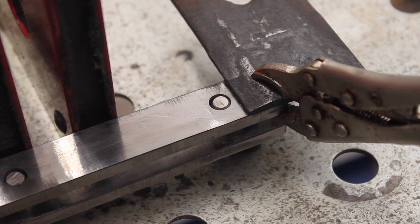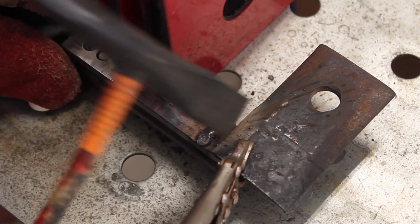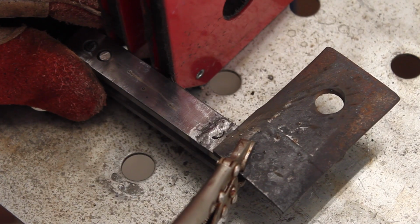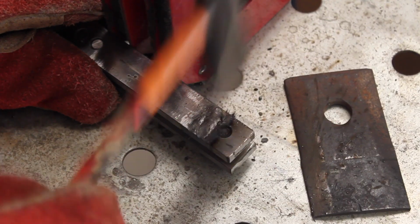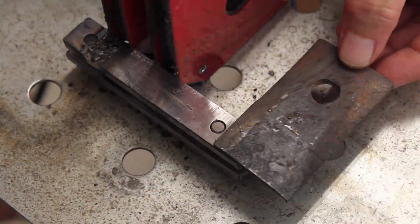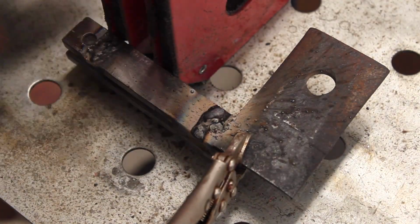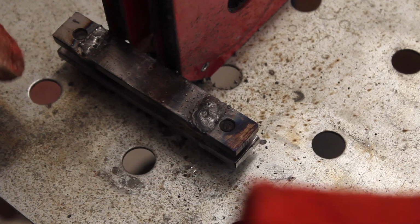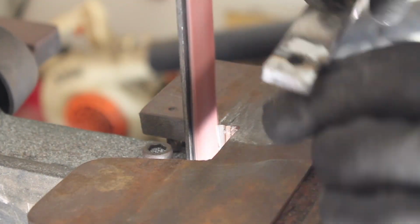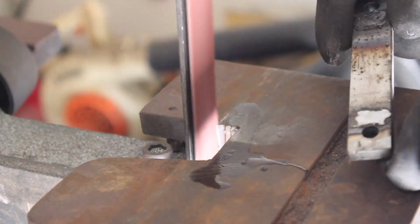I got the bolt holes a little bit close to the pin holes, and I was worried about messing up my threads when I welded the pins on, so I put a little scrap piece of leaf spring on there to protect my threaded hole while I was welding the pins to that one side. So now that I had the pins welded in, it was time to grind the welds down so I'd have a flush, smooth surface on that one piece.